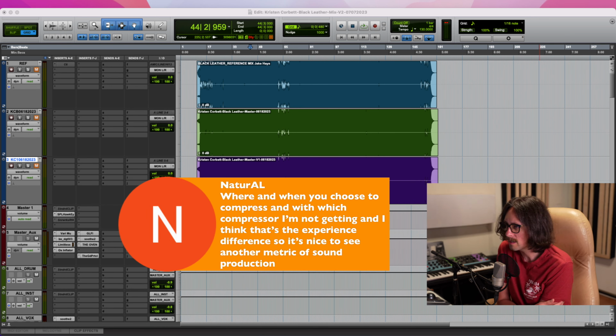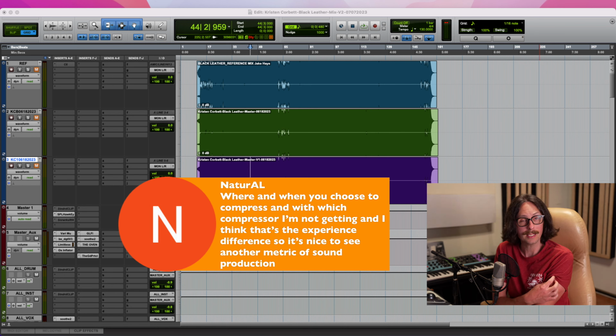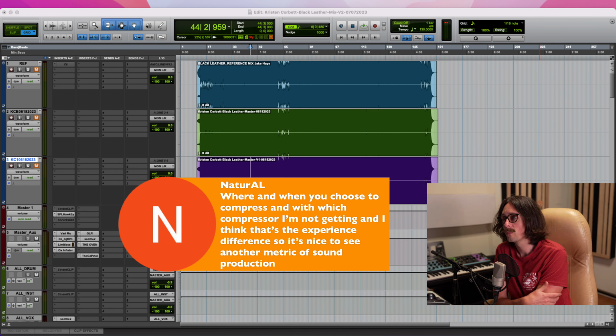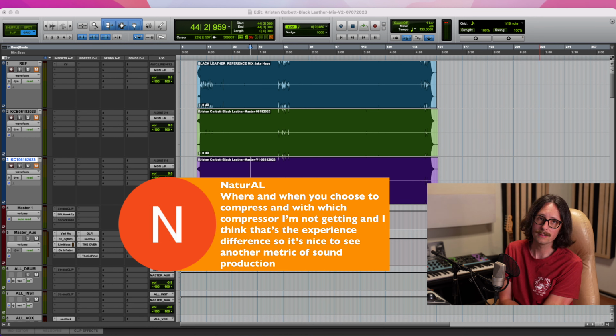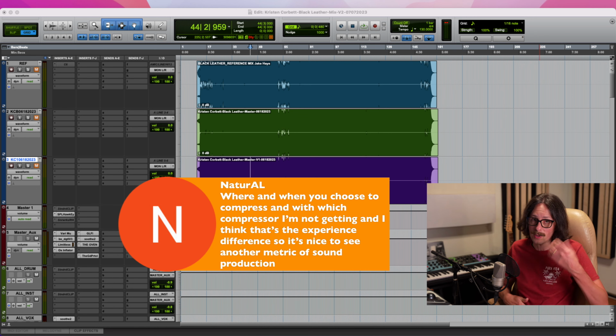Where and when you choose to compress and with which compressor, I'm not getting, and I think that's the experience difference. Yeah, that's a good point. Compressors all have colors. Some of them just compress. They just turn down a signal when it crosses a threshold.